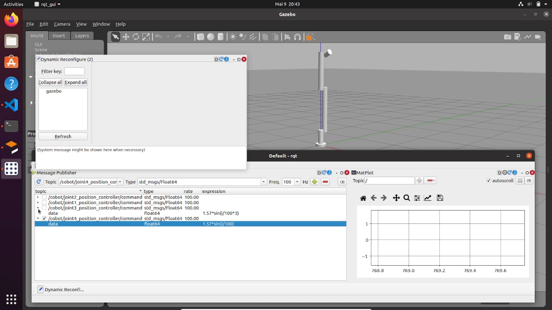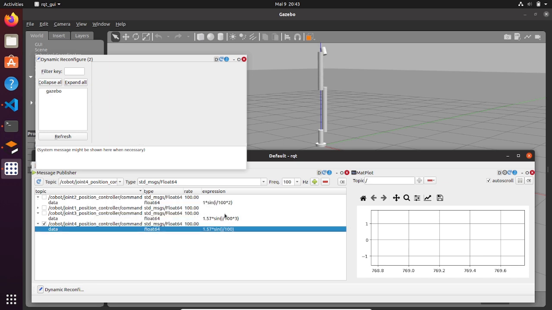So what we can do now is to add to our plot the joint 4 position controller command topic and compare it to the state process value to see if there is any misalignment or if it is well overlapped.